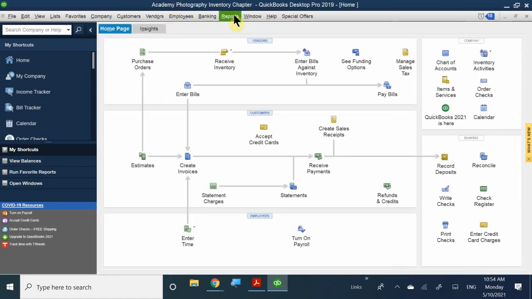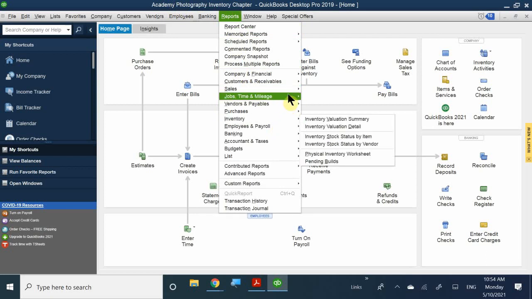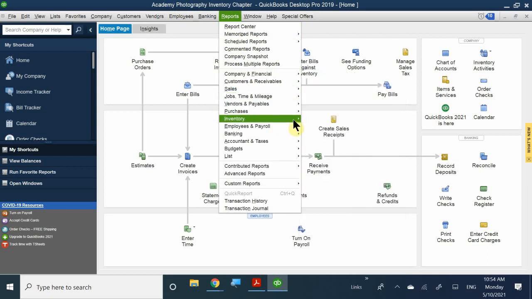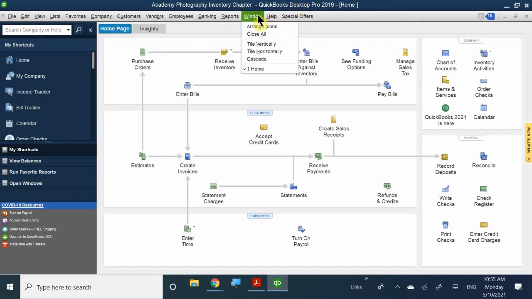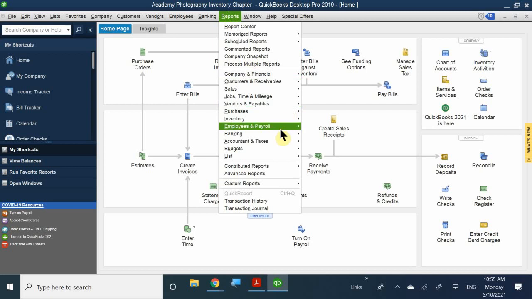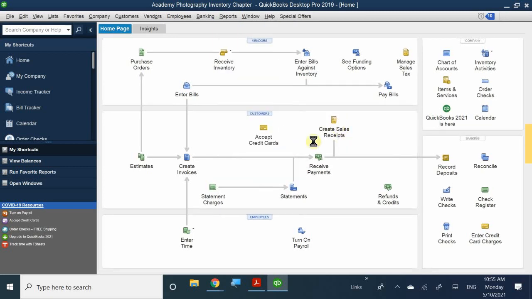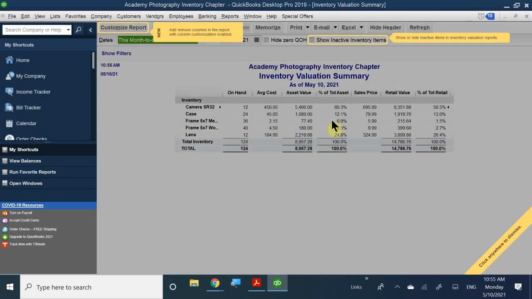So then once again, if I do run my report, due to the market, it's going to reflect that. So I have to do my inventory detail. Okay, it's going to tell me that it dropped significantly. Now, not detail. I'm supposed to do summary. Inventory total valuation summary. So if I click on the summary, there you go.